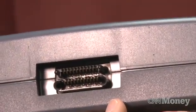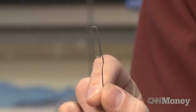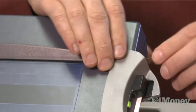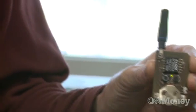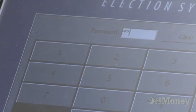We can't show you exactly how it's done for obvious reasons, but for one type of touch screen device, all you need is a paper clip and $20 worth of electronics to access the machine's hard drive. In under a minute, you can have control of the device and change someone's vote remotely.